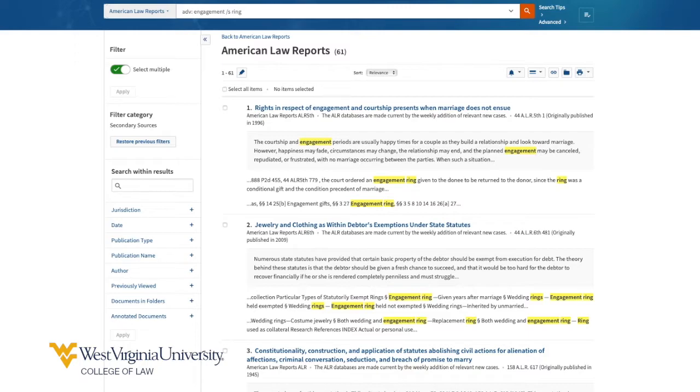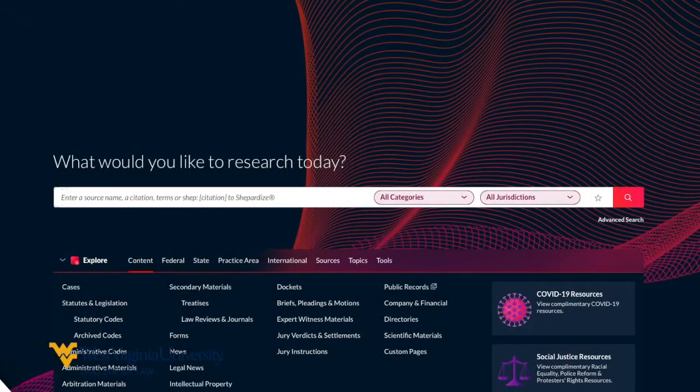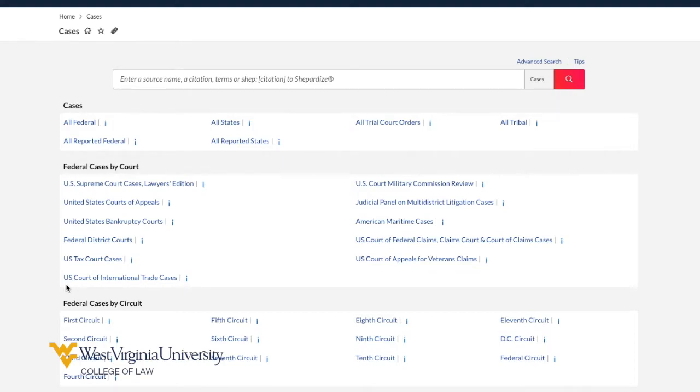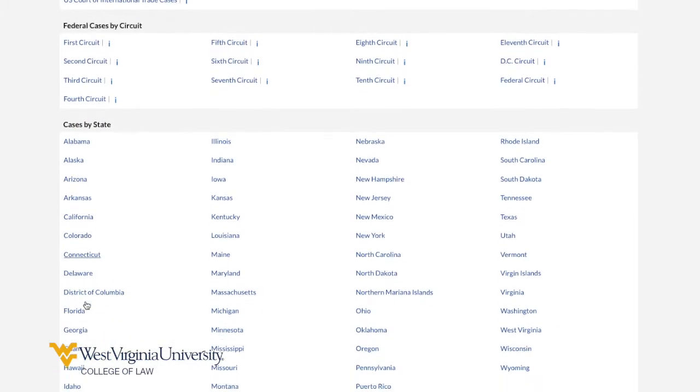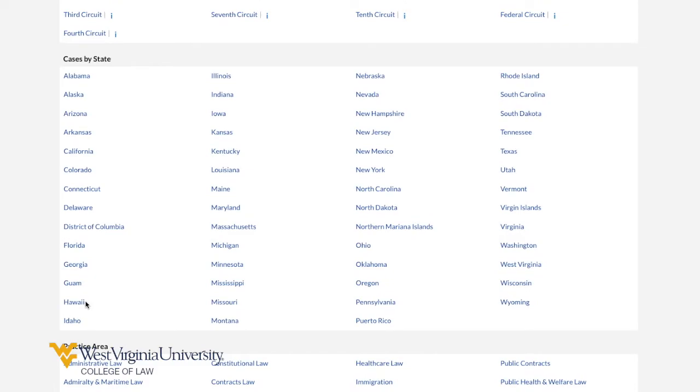Let's try the same searches on Lexis Plus. From the Lexis Plus homepage, I'm going to first identify the content type, which is cases. Then select my jurisdiction, which is the state South Carolina.